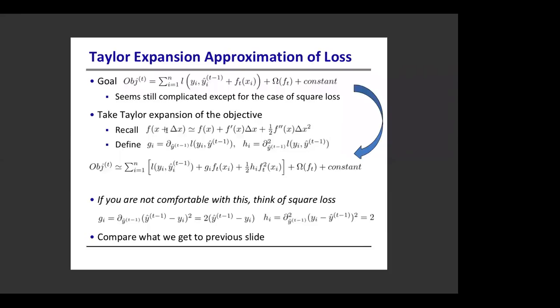It was done a really long time ago, and this is a really important function. It keeps on going further and further, like 1 by 3 factorial. Here this is 1 by 2 factorial, then 1 by 3 factorial f triple dash, as in the derivative taken 3 times, multiplied by delta x cube. You will notice that if you do that with e to the power x plus delta x, you will get the expansion of e to the power x. If you do it with sine of x plus alpha, you will get the expansion of the sine x series.